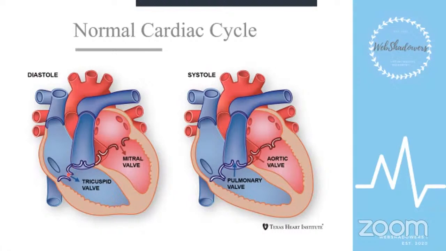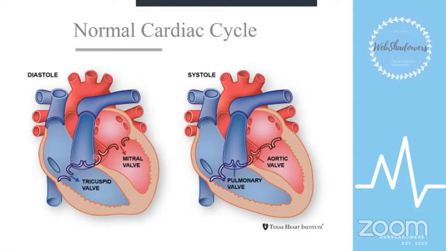So if you think about it, if my heart is filling, when I say the heart, I mostly mean the ventricles is kind of the main idea. So as the ventricles are filling, these two valves, right, the tricuspid and the mitral valve, those valves should be open. So as the blood is coming in from the atria to the ventricles, you want that blood to fill in. So you want an open valve on both sides. So during diastole, we call these the atrioventricular valves. It's just a way of saying the valve between the atria and the ventricle. So I'll say atrioventricular valve. Sometimes you'll hear me call it AV valve. They should be open during diastole.